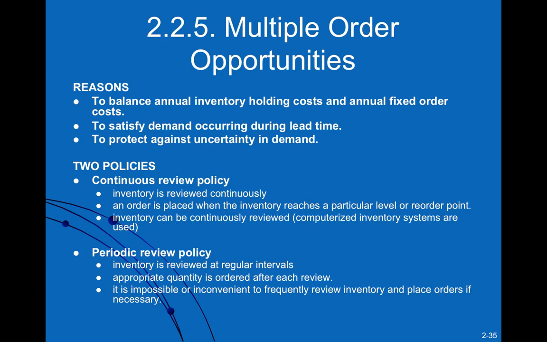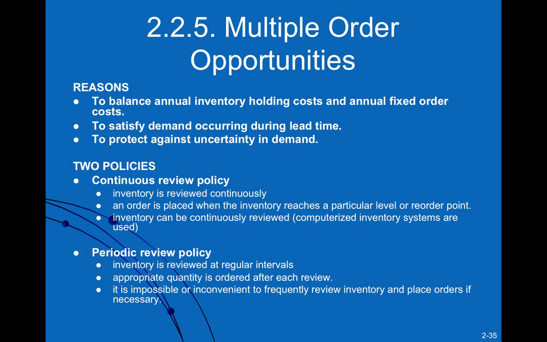Well, that depends on a very crucial factor, which is the lead time and the demand variability during the lead time. It also depends on the quality of service that you want to deliver, which is your likelihood of meeting the demand during the lead time. So you want to place the order in such a way that you don't run out of stock. The reason to consider multiple order opportunities is to balance annual inventory holding and annual fixed costs, to satisfy demand occurring during the lead time and to protect against uncertainty in demand.